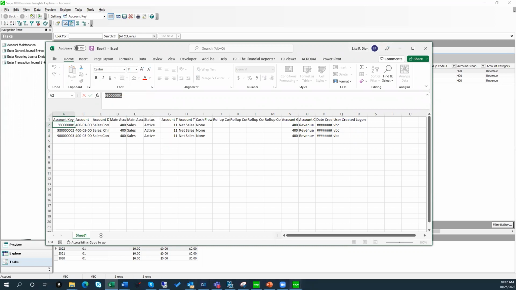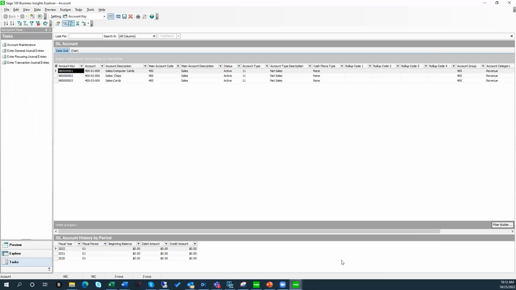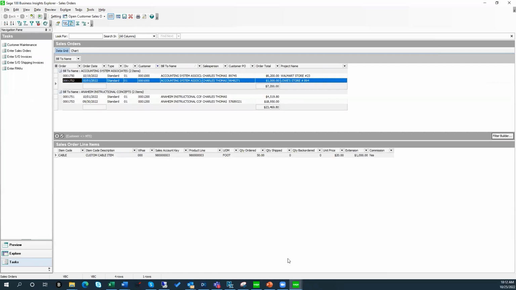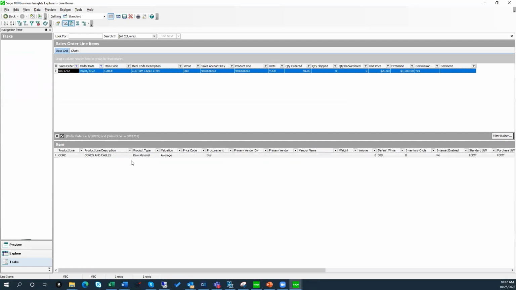And bring back up my sales order view. I'm now going to drill into preview on my lines, and that was by doing a right mouse click in the gray area here. I'm going to drill into preview. And you can see that it's selecting the sales order number that I'm on, which I kind of don't want because I may want to see all of them.